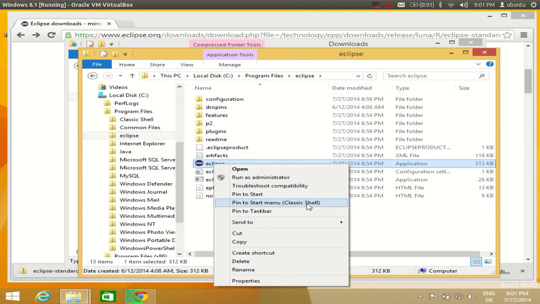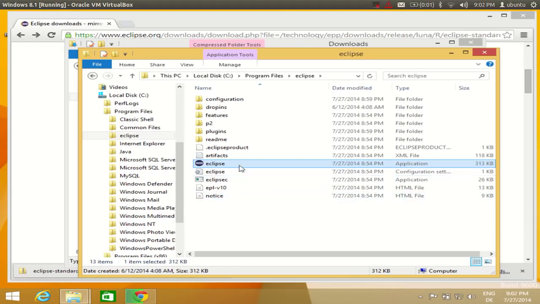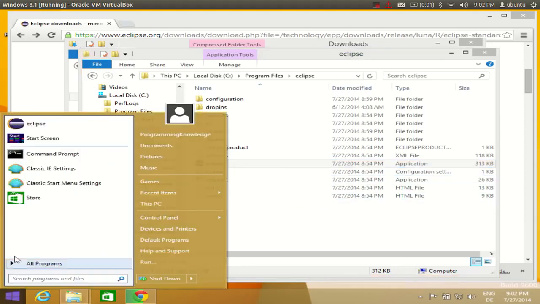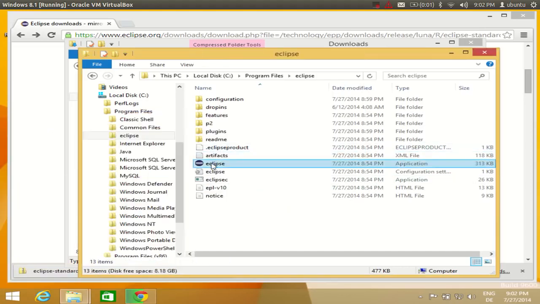I have Classic Shell installed, so I can pin it to the start menu, or I can even pin it to the taskbar. I will pin it to my start menu, which I have in Classic Shell. So I will right click and do that, and once I do that, I will be able to see this Eclipse icon here. Once you have this, you just need to double click it.